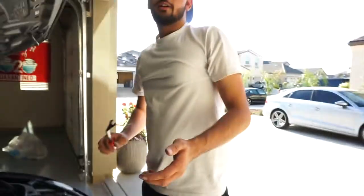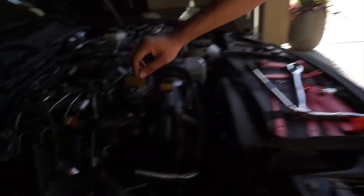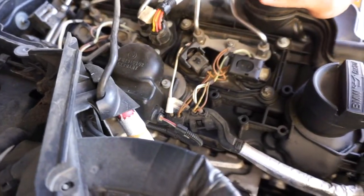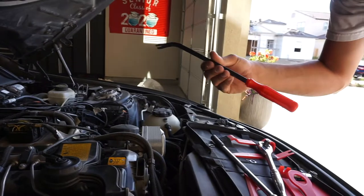All right, so I've never done the spark plugs, and if you're just deciding to do it yourself, I'm going to show you how to do it, so don't be feeling scared because I've never done it. The first thing you gotta do is remove this. You should use a tool like this one, or you could use a screwdriver, it's up to you.